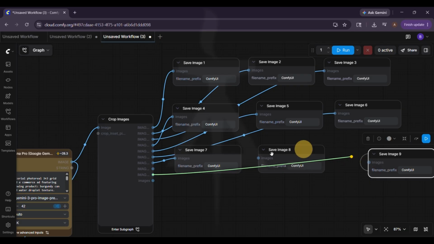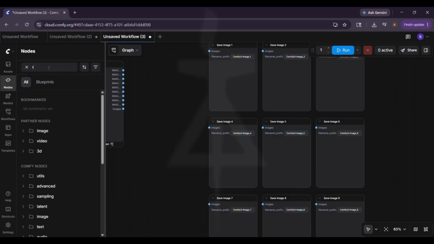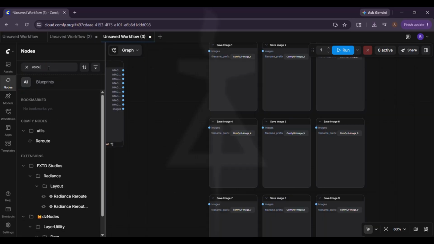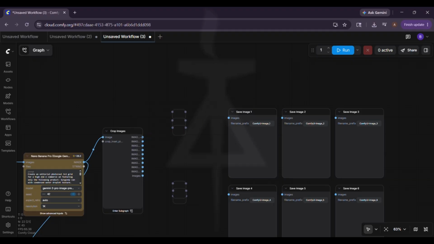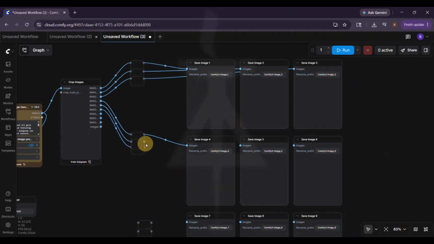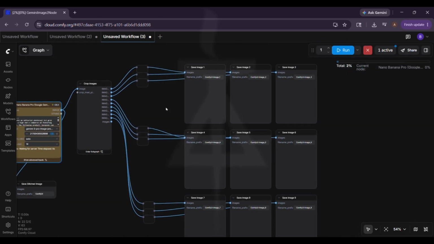So what we can do is use a Reroute node that would make our workflow look much cleaner and more organized. In order to get a Reroute node, you need to go to the Node section and search for reroute, and we'll bring the Reroute node onto the canvas. We'll make a few duplicates, stack three nodes together, and then connect our Save Image nodes. If you want your workflow to look much cleaner, you can use this, otherwise it's totally optional.